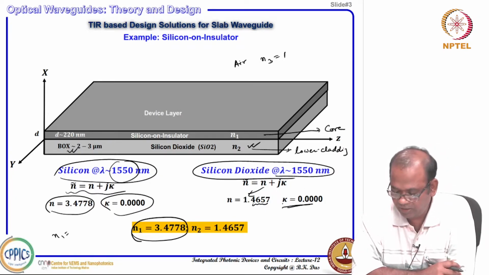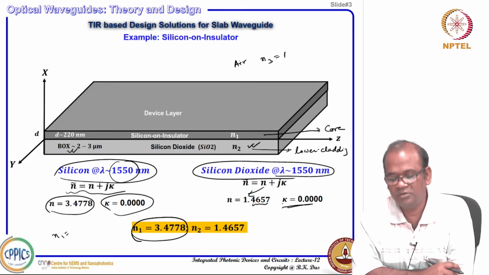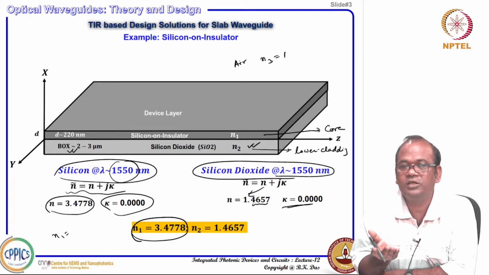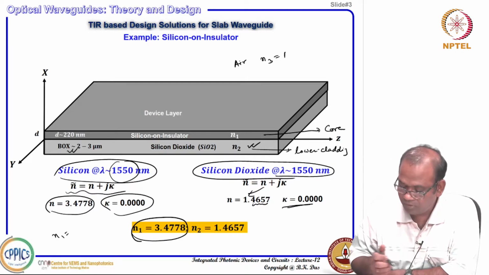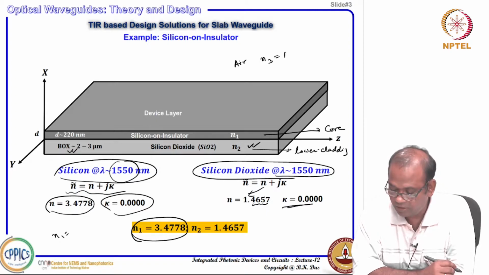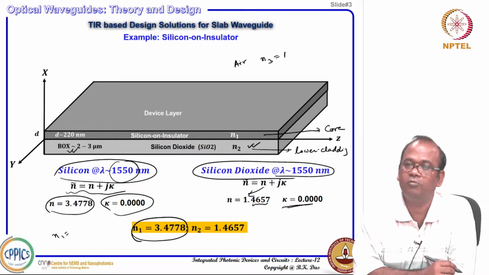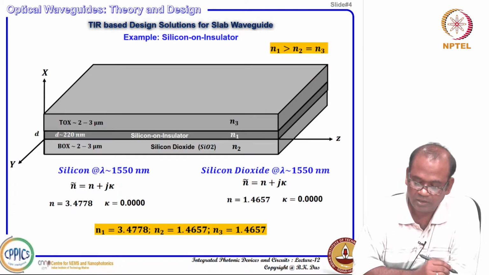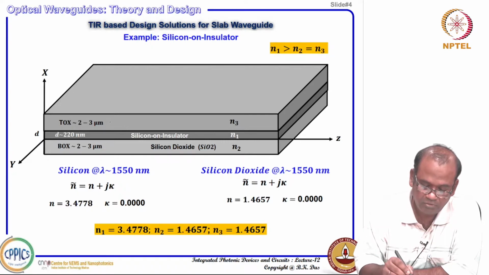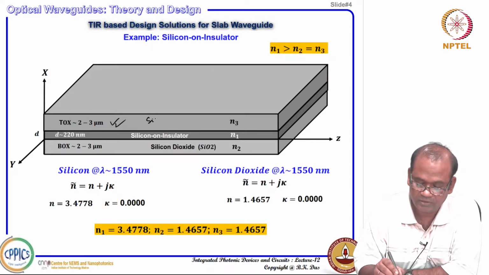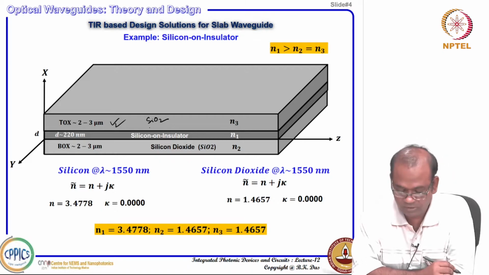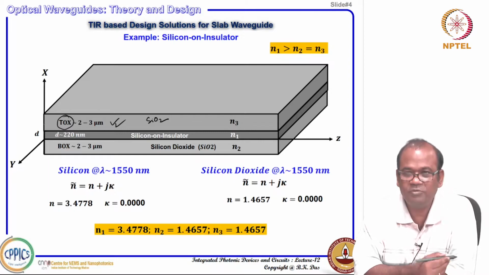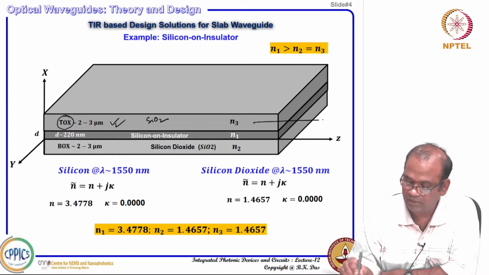Silicon dioxide is typically almost transparent if it is good quality, particularly if it is native oxide grown on the silicon, which is quite good quality. So there would not be any loss or absorption at 1550 nanometer wavelength. Good. Now you can think of the top layer also being silicon dioxide. You can grow silicon dioxide, which we can call a top oxide layer, that can also be 2 to 3 micrometer. That will act as a top cladding layer.